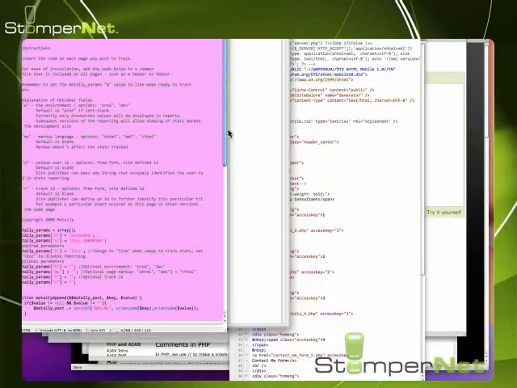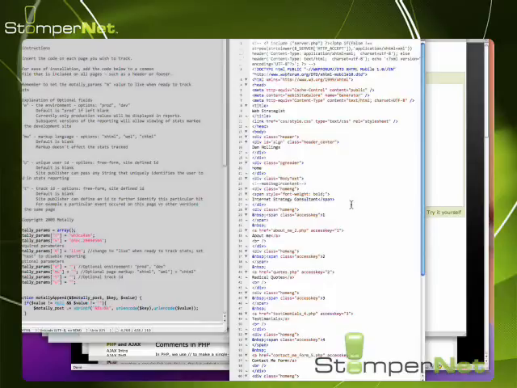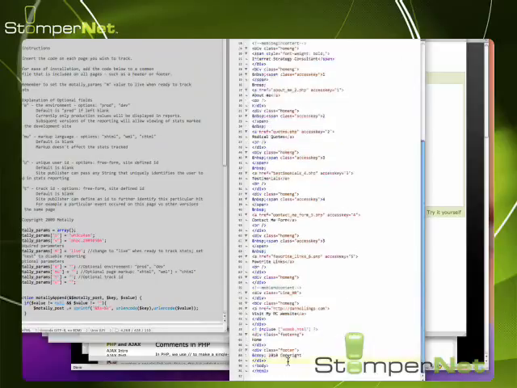One thing about PHP code is that it does not necessarily have to go in the head or the body of the page. I often do this. I'll go down and put it at the very end, right before the closing body tag. You could put it after the HTML, but you can put it anywhere on the page. The reason I do it this way is because I would like for my page to all load first, and then all of this PHP stuff to load at the end.